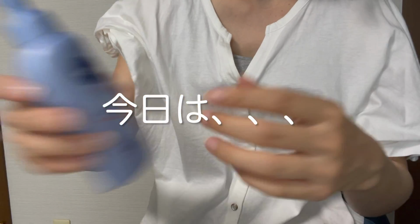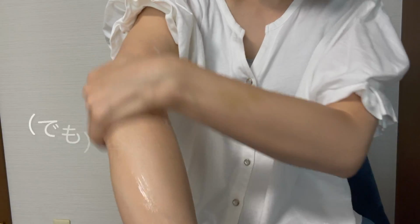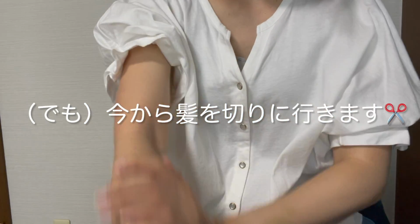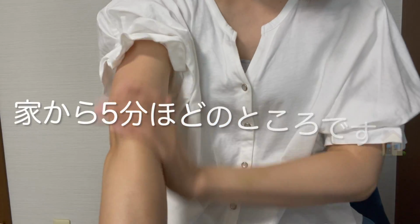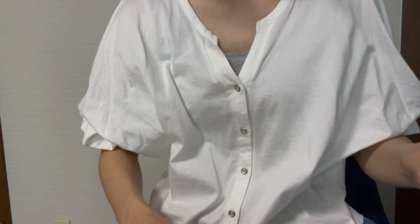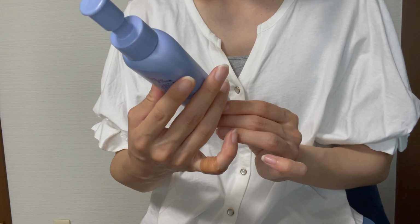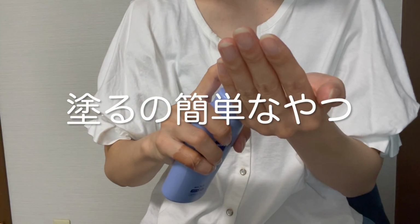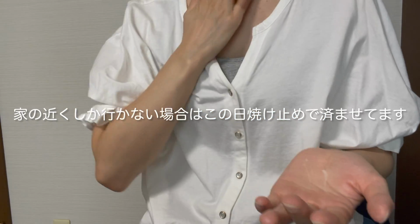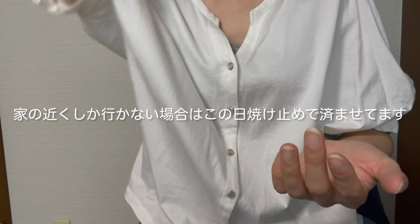Today is super hot outside. I am going to have my hair cut today, just like 5 minutes away from my house. I'm very lazy, so just like, this is very easy to put. So just put the sun cream when I go somewhere really close nearby my house.